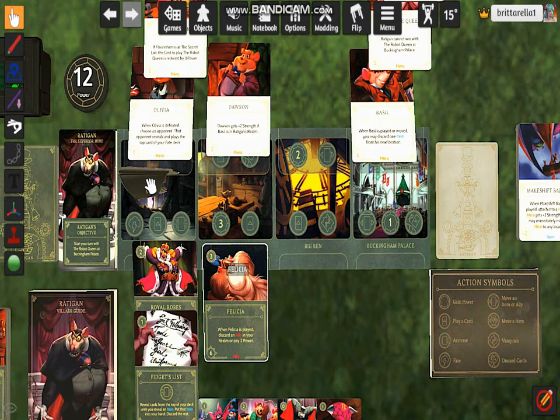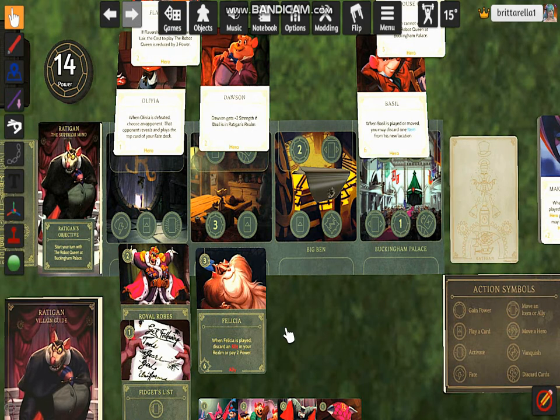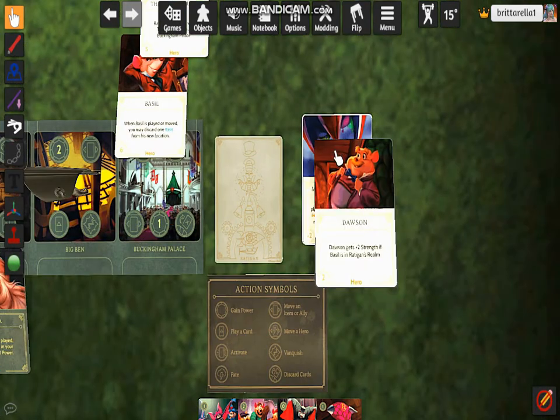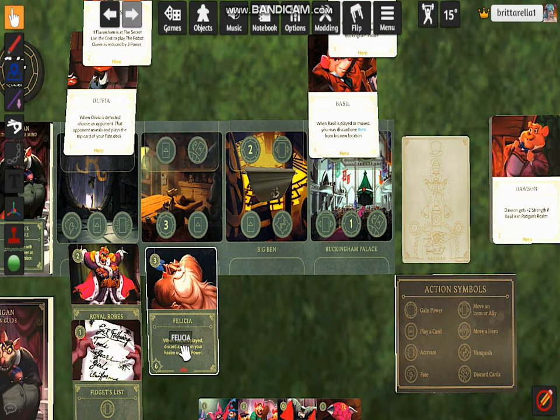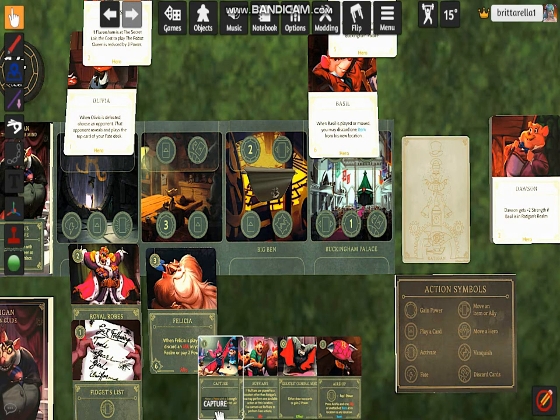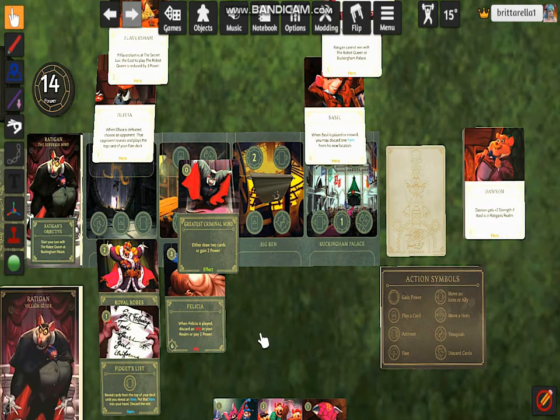So now I need to do something. So I'm going to go over here to gain 2 power. Then I'm going to have Felicia vanquish Dawson. And there you go. She has 6 strength. She's the strongest ally. And I'm going to have to play something here. I'm going to play this effect card, which is Greatest Criminal Mind.